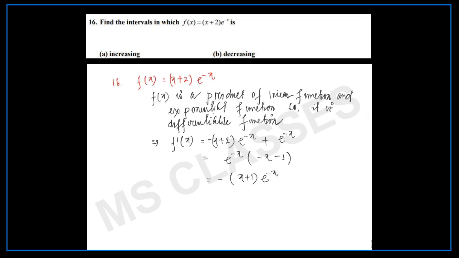Now we take the number line. Minus infinity, plus infinity. Here it's minus, plus. You can see that the exponential function is always positive. There's a minus outside, so this will be multiplied with this one and you'll get a minus. The sign will change. So what we can say here, part A: for all x belongs to minus infinity comma f dash x greater than or equal to 0, and it is a differentiable function. Therefore, here the function is increasing.